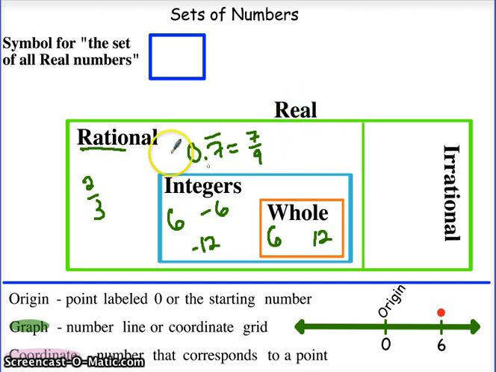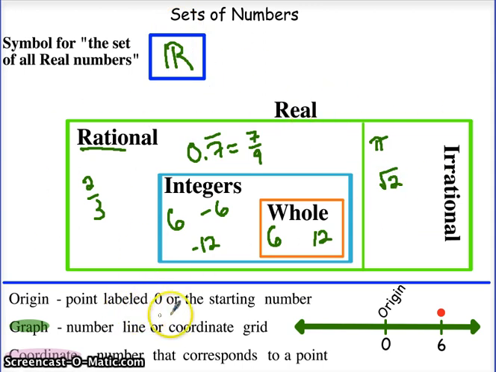Also in the real numbers, but not in sort of that progression, are the irrational numbers. Whole numbers are always integers. All integers are rational numbers, but numbers that are not rational are known as irrational, such as pi or the square root of 2, numbers that could not be written as just a ratio of two integers. A good symbol for all real numbers is an R with sort of a double bar on the left side. So if you ever see us use that symbol, you'll know we're referring to the set of all real numbers.